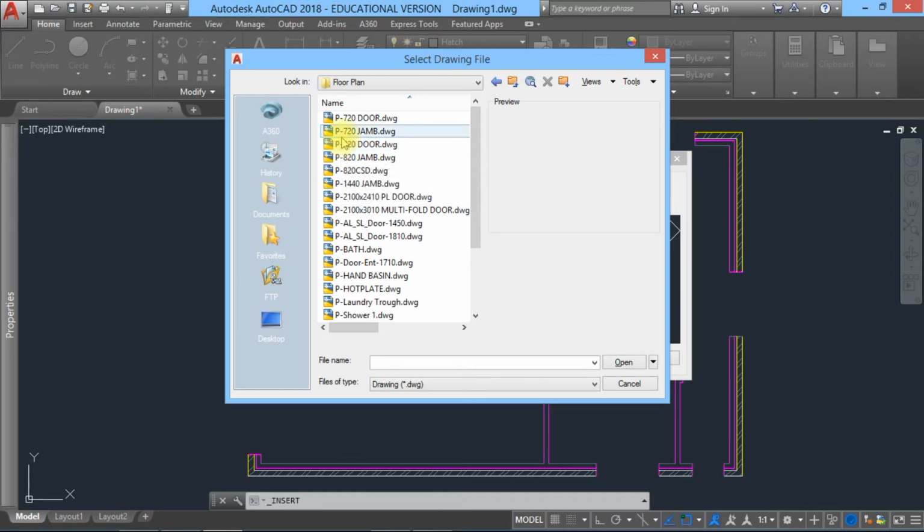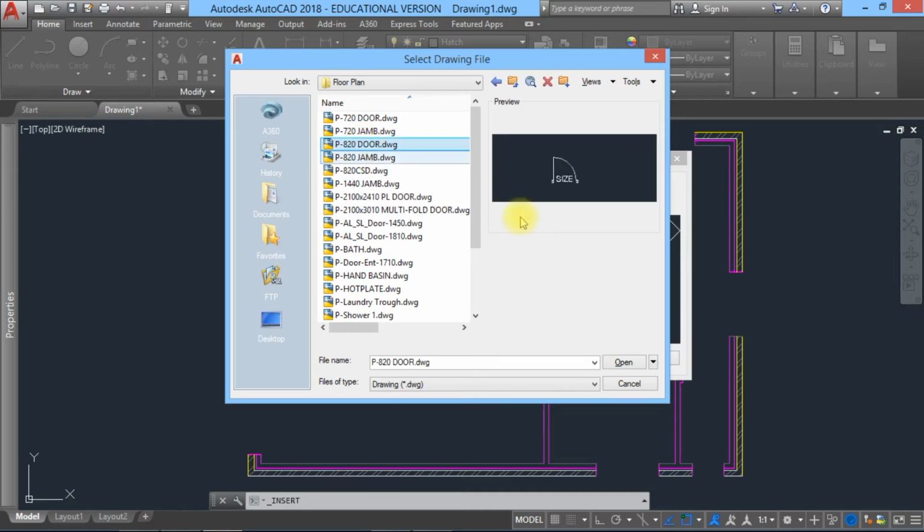Definitely the openings I mentioned were about 900. Then I'm going to use 820 opening doors. These doors will have about 40 millimeter on each side. Then that will cover the whole width, about 900 millimeter.